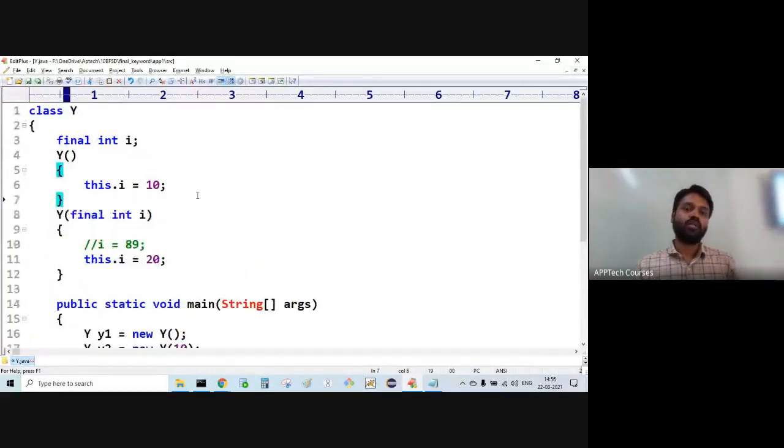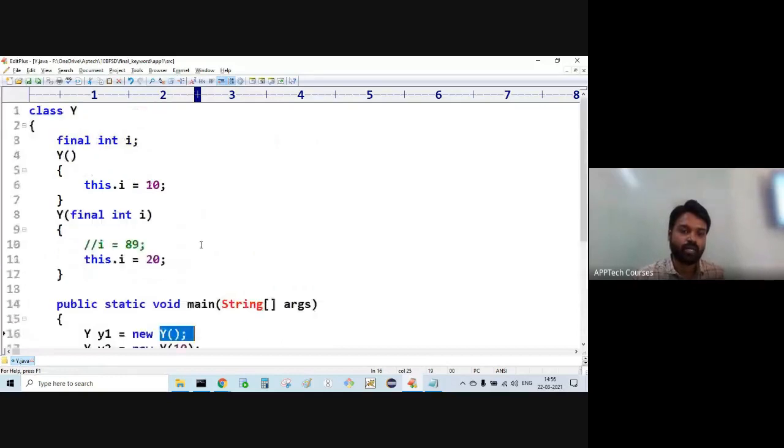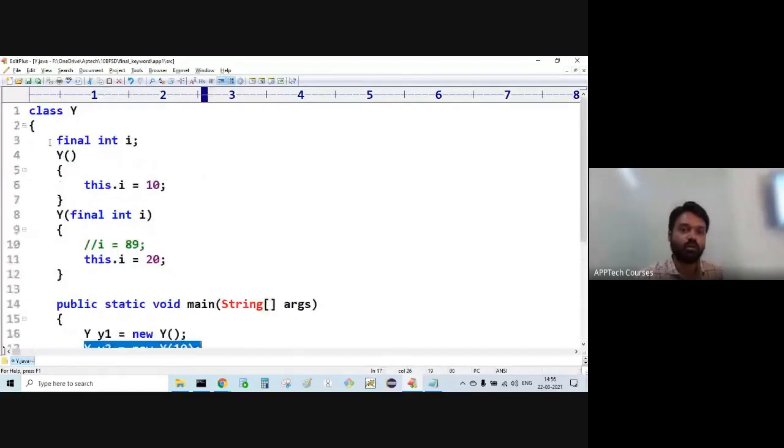Two objects I'm creating. First time I'm calling the no argument constructor. Now this I is getting the value through this no argument constructor, this dot item. Second time I'm creating the object. Now a new copy of I will not be the same copy. New copy. Right or not? This is non-static or not? Yes. Every time I'm creating the object, non-static members will be loaded.